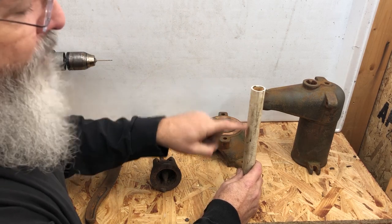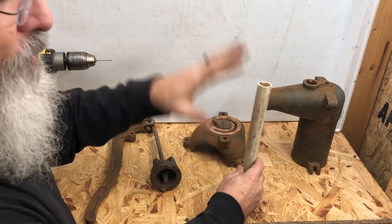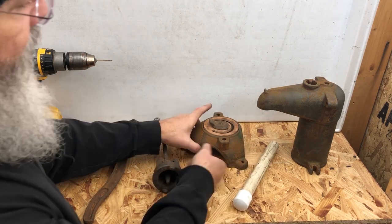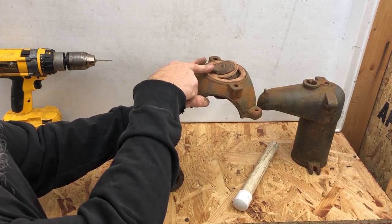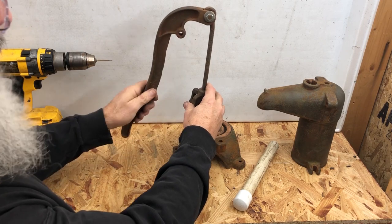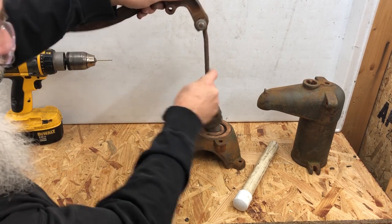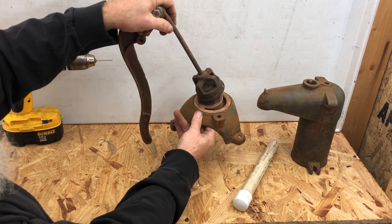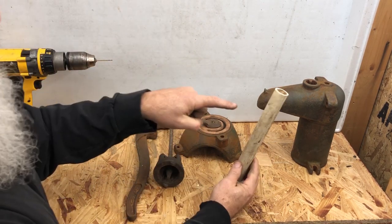The way to allow the weep hole to work is you have to release the vacuum that's created with this system — with this pump and your foot valve. That's why this weight is made like this: it releases the vacuum and allows water to run out. So when you're pumping and you lift your handle up, it pushes this down; when you push this down it presses on this, and when it presses on that it raises it up. So when you put your weep hole in your pipe to drain it, you simply lift your handle up, which presses down on that.